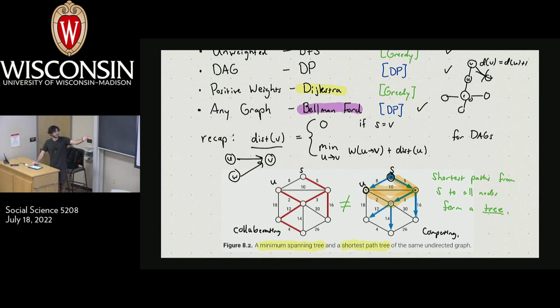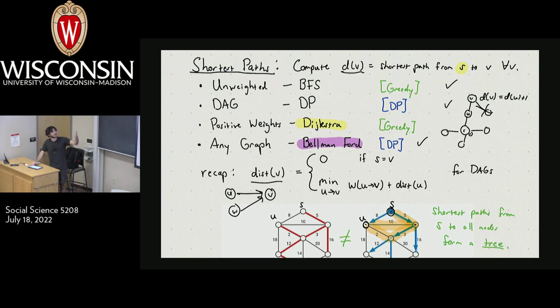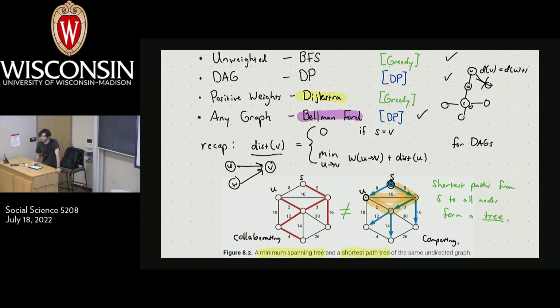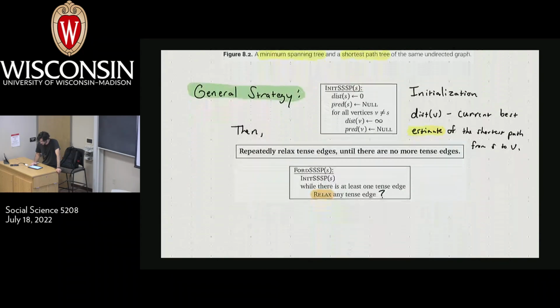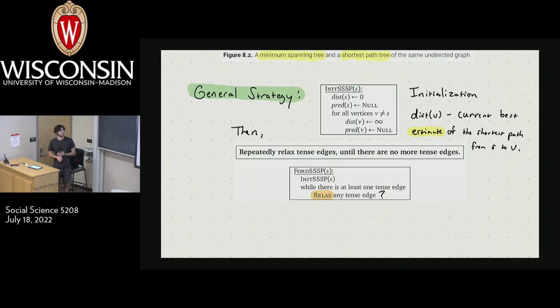Okay, so our goal is to figure out the shortest path tree, or equivalently to figure out this distance function. That's what we want to do in this problem. So this is the general strategy. Just like for minimum spanning trees, there's a general way you want to do it. So the first thing is we're going to create this distance function. And the distance function is just our current best estimate of the shortest path from S to V. And we're going to just continually improve our estimates until eventually they converge to the true shortest path. And I'll always use d of v to mean the true shortest. This is the true distance.